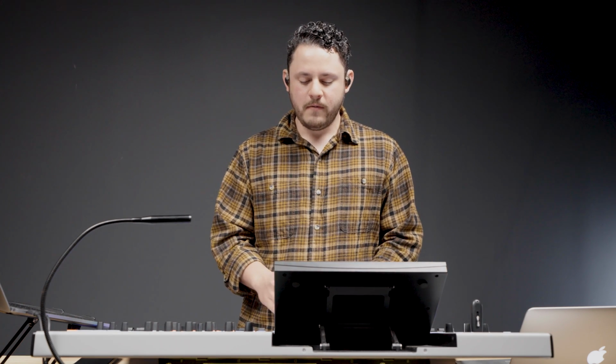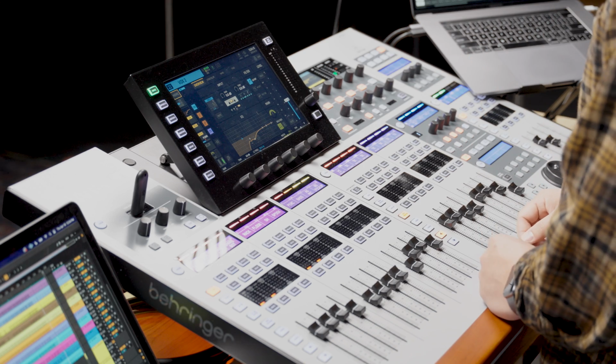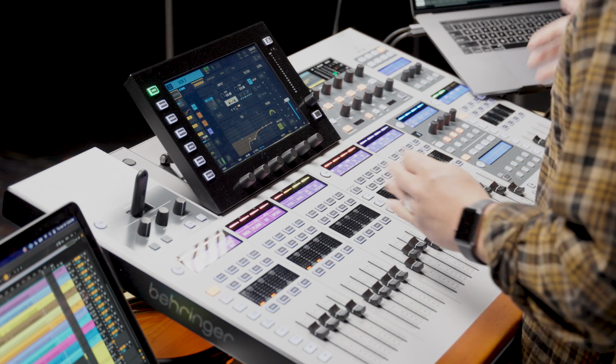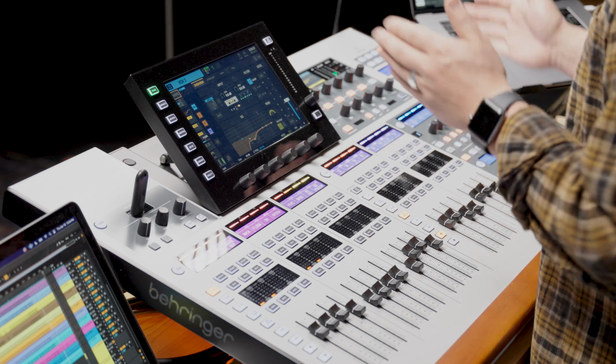But it's actually kind of strange the way this console has it, because the first 8 buses are the only ones that are able to receive sends from other buses. So for example, if you wanted vocal reverb in his IEM pack, his pack would have to be located on buses 1 to 8, and then your effects returns would have to operate on the back end, 9 through 16. So that's why I've put all of the instrument and vocal buses that have effects on them at the back of the bus list. Just in case you had a set of IEMs that were run from buses, you set that up between 1 to 8 in order to get those returns in here.